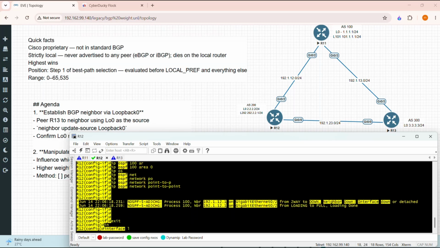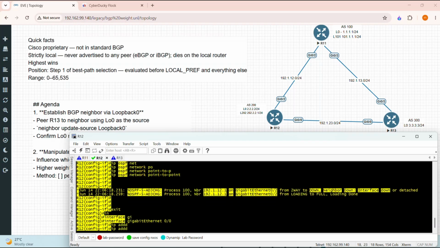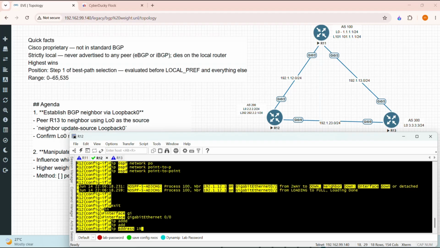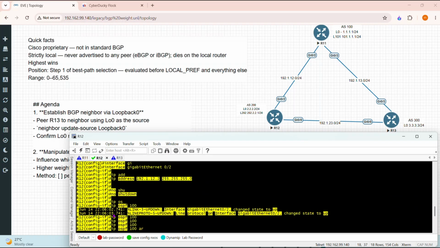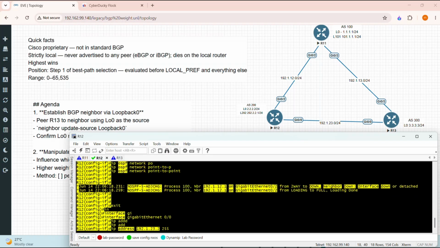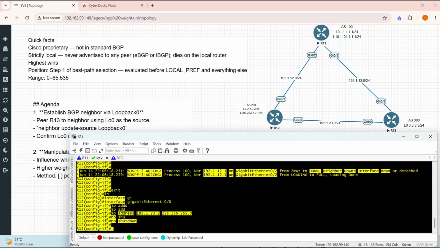Exit. Interface gig 1/0, IP address 192.1.23.2, 255.255.255.0, and no shutdown.